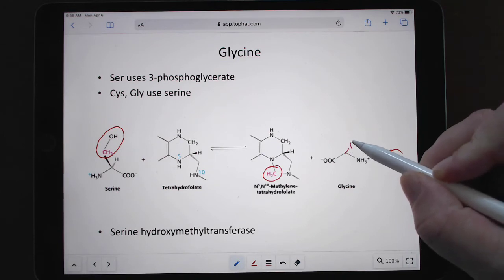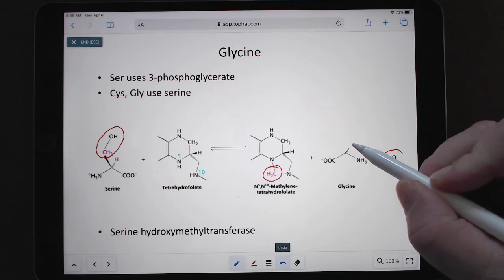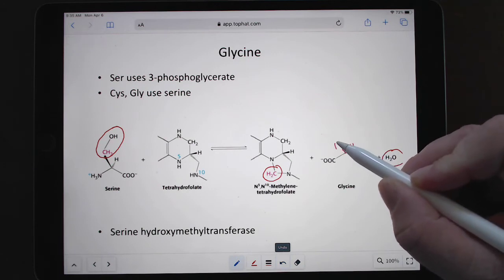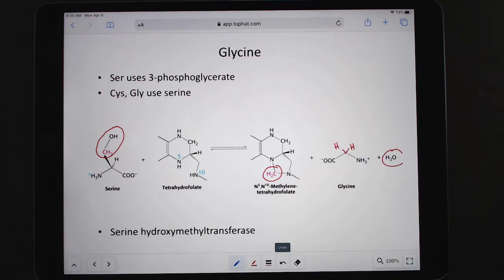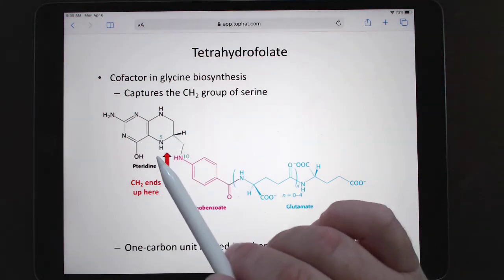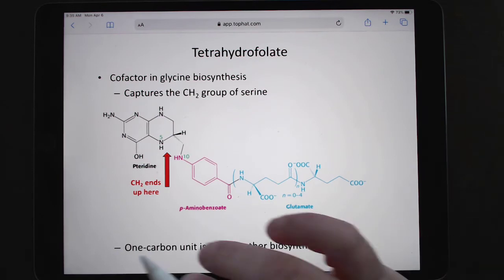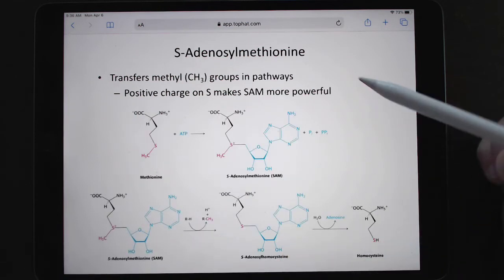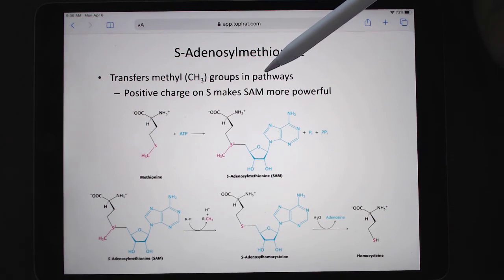And then now this one, right? So the glycine just has these. Oops, that's really terrible. You've got the two hydrogens here, the one that you had before, and then the new hydrogen coming in. You can then use this tetrahydrofolate, right? If you need to add a one carbon group onto things, then you typically use tetrahydrofolate. Okay, so we can use that to make things like acetylmethionine.